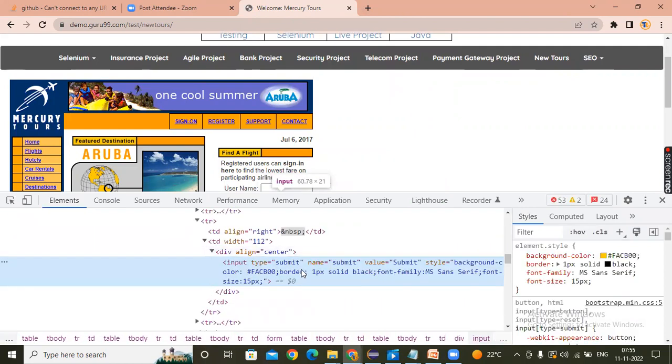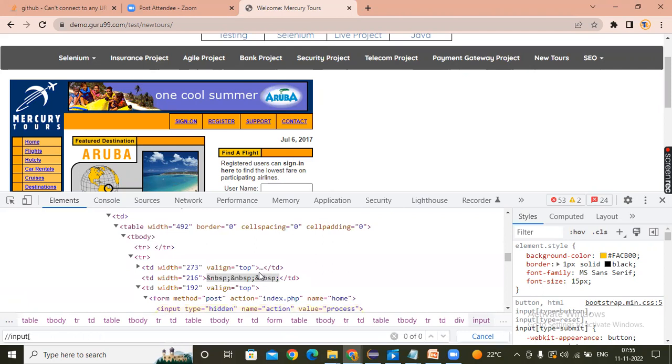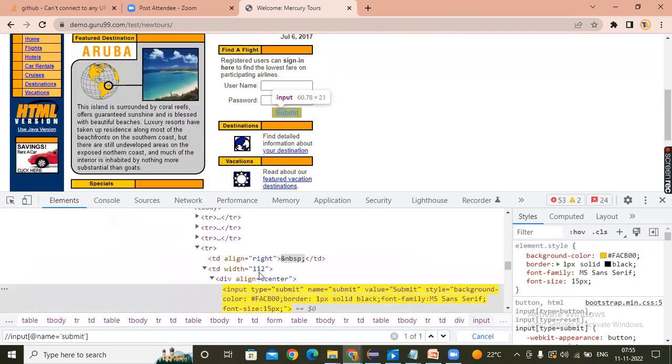Perfect, so this is the element. Guys, someone tell me what is there. Name is there. So how can we write the XPath, guys? Input, open braces, at the rate name equal to, single quotes, submit. See, it is identifying successfully.